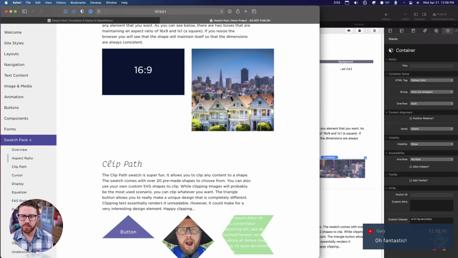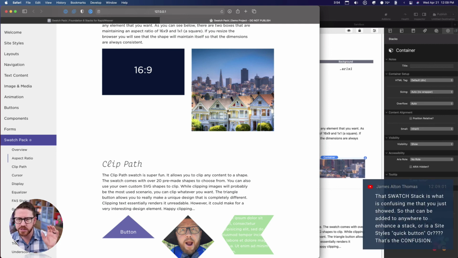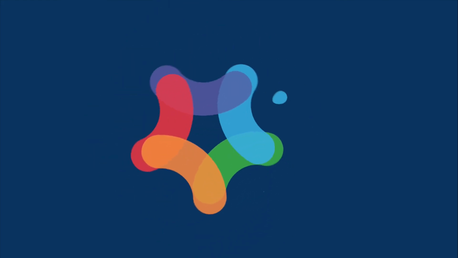So, yes and no, right? Now, this isn't an image on the web page. This is different than having an image for SEO purposes, because Google won't see this as an image on your page. It doesn't have an alt tag, right? But from a design aesthetics point of view, this is a square image on the page. So yes and no. You can use it to make it look like you're cropping an image.